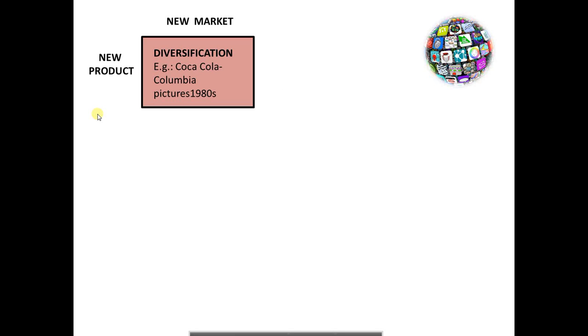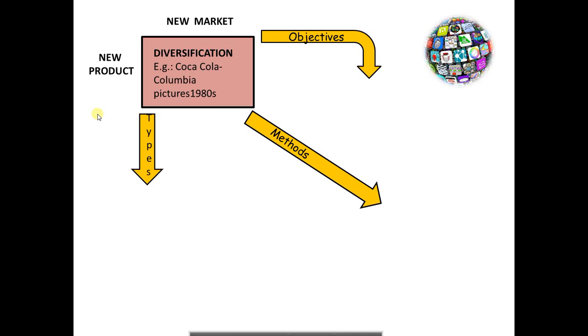Right, moving on to the next quadrant, which is diversification. This is basically introducing a new product to a brand new market, and as the business would lack experience in this area, this is the riskiest of the options. Now, objectives of market diversification could be to minimize portfolio risk. So yes, this is risky, but also you're not having all your eggs in one basket. So by spreading out your risks, you minimize portfolio risk.